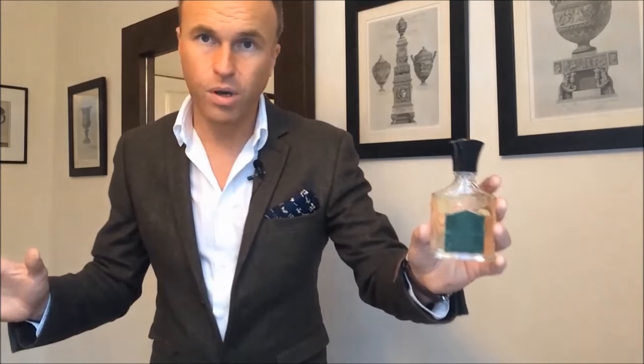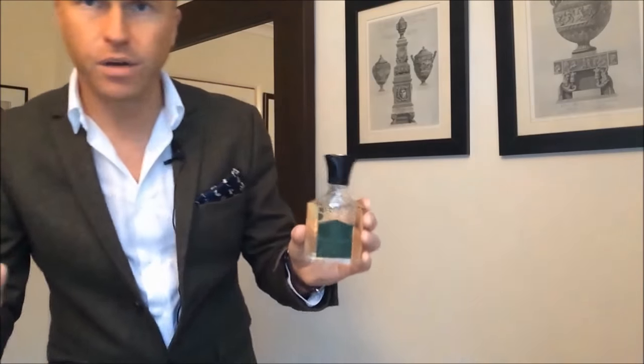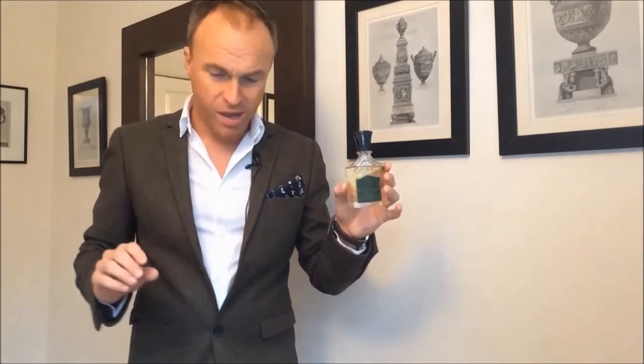It's more masculine than Green Irish Tweed — this is a great choice when you're dressed up, wearing a smart suit, for formal occasions and weddings. It's perhaps a scent you wear when you want to feel good about yourself, not desperately trying to be sexy but wanting to give a masculine, mature, sophisticated vibe. There's something about this scent that people will smell and think: wow, that's unusual — this person has really put thought into how he presents himself. It's an enigmatic scent. Vava Couture, who appeared in one of my videos, described it as 'captivatingly boring' — I thought that was a good way of capturing it.